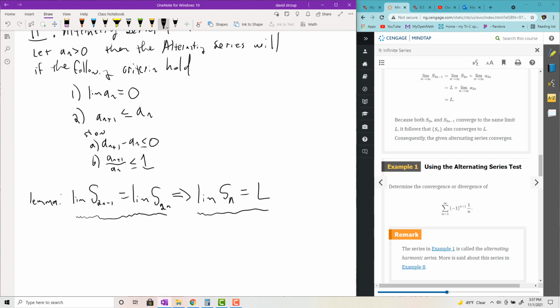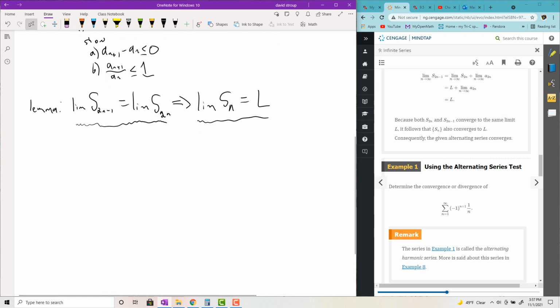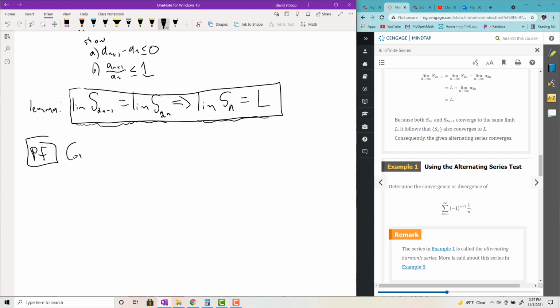Anyways, let's dive right in and take a look at the alternating series test. Hopefully you can stomach this. You could go back and prove it using the strict definition of a limit. I'll spare you the details and not do that, but let's dive into the proof. So we're going to consider one particular form. You could do the other form. They both have the same kind of proof, but we'll use the form where the first term is positive.